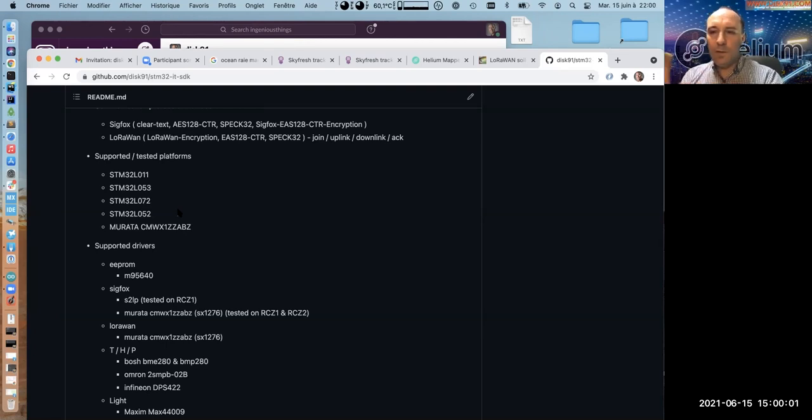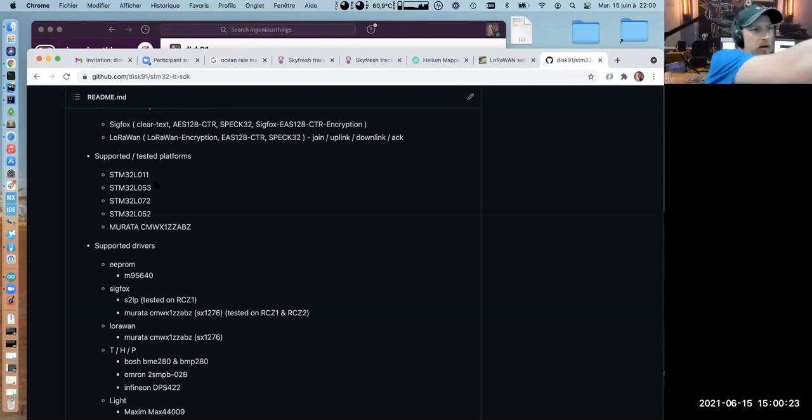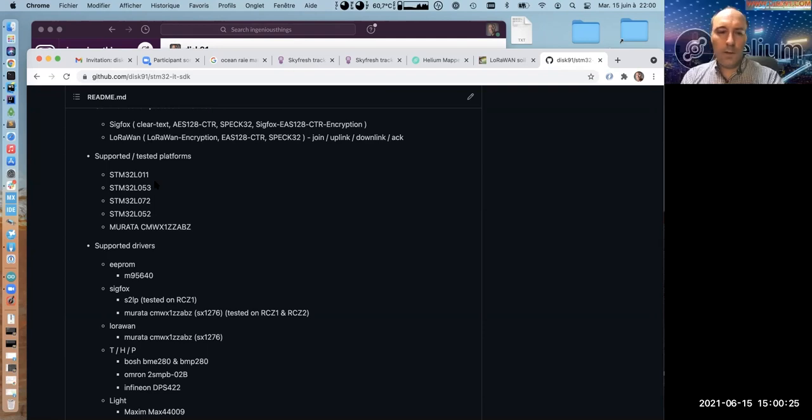So everything is customized in the SDK, and you can reduce the SDK footprint to something like 2 kilobytes or 1 kilobyte. That way you can target really little systems like the STM32L011, which I think is an 8 kilobyte MCU.